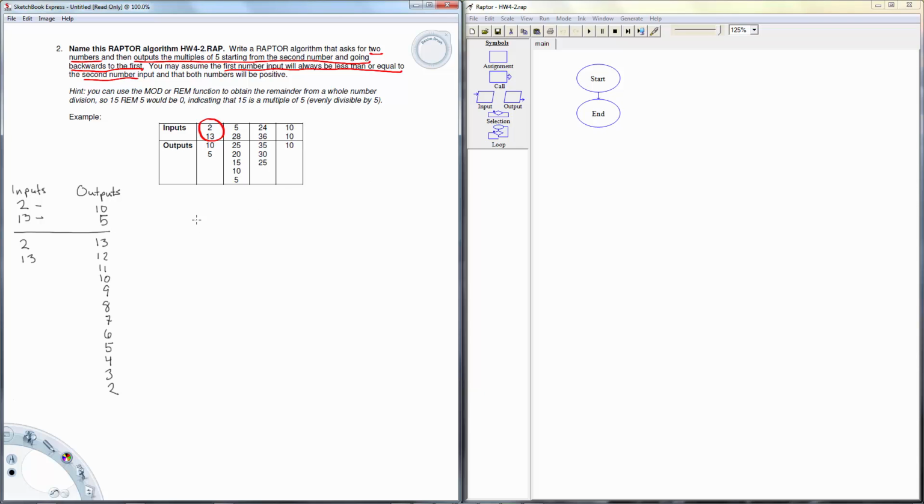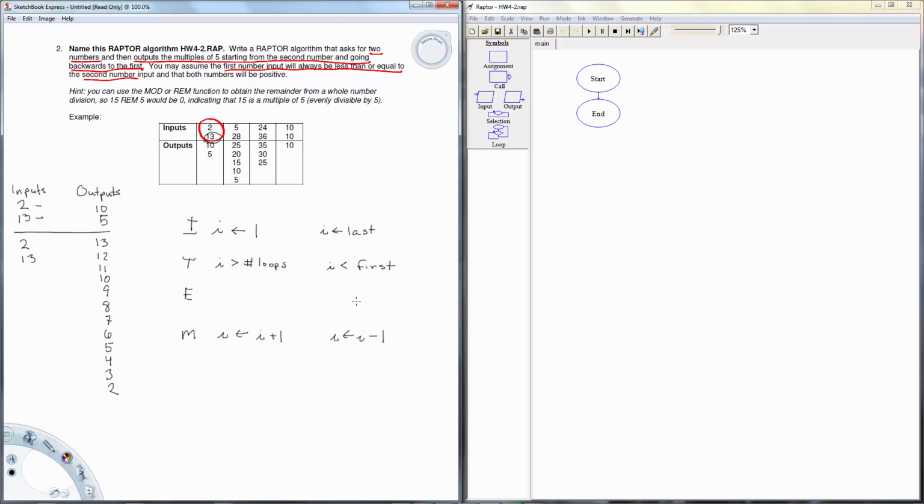So getting started, we remember that our loop has a format called ITEM, where I is initialize, T is for test, E is for evaluate or execute, and M is for modify. Often we'll set our loop counter, I'll use I, to the value 1, and then our modify would increase the value of I by 1. And test would be our exit condition, which is whenever I is greater than the number of loops. But since we're counting backwards, that's going to change a little bit. This time, instead of setting I to 1, we'll set I to the last value that's entered. In this way, it would be the value 13. And then, instead of counting up, we'll count backwards with I. And then we'll exit, not when I is greater than the number of loops, but whenever I gets to be less than the first.